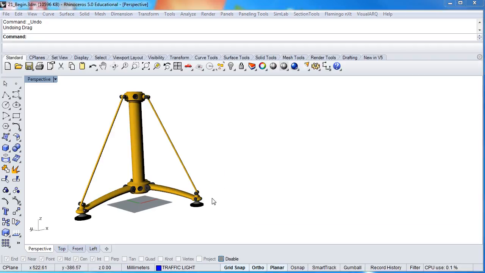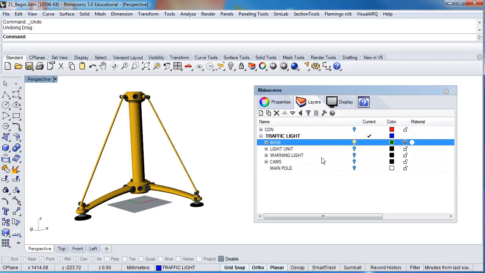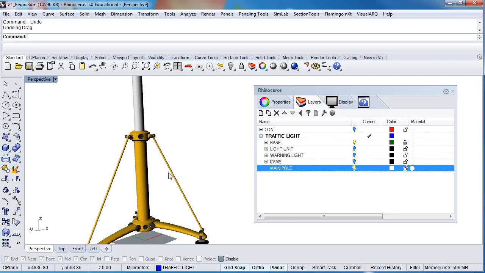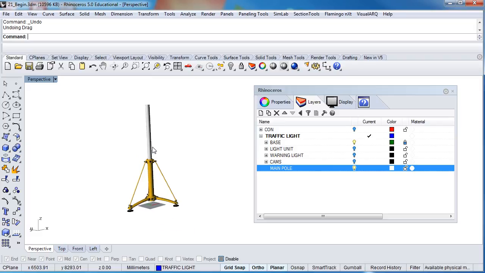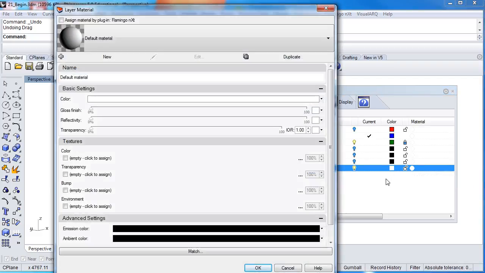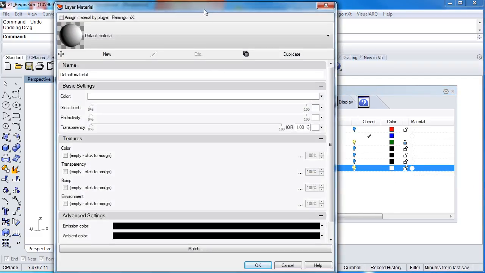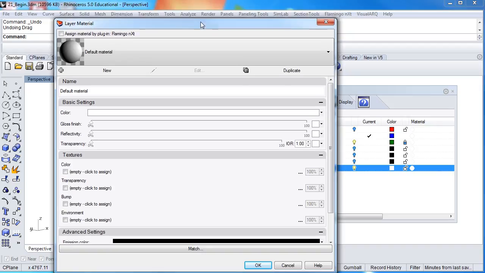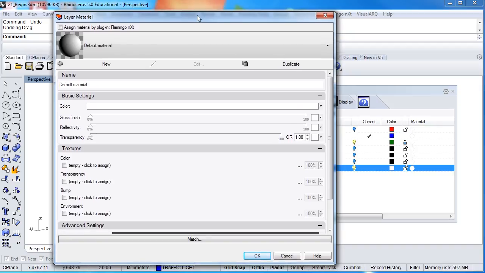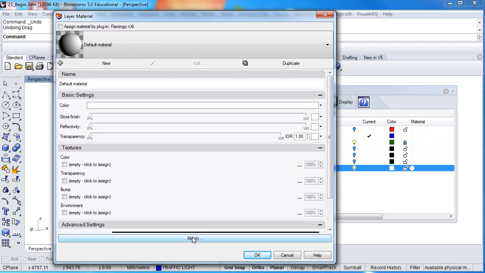Now let's look at another layer up, because we can allocate materials another way. So if we right click on the layer manager, this time we're going to open up the main pole. You'll notice it's still currently white, but we can also allocate the color via matching. So if we just simply left click on the main material tab there, the material editor will come up, and at the bottom of the screen there you'll see match.